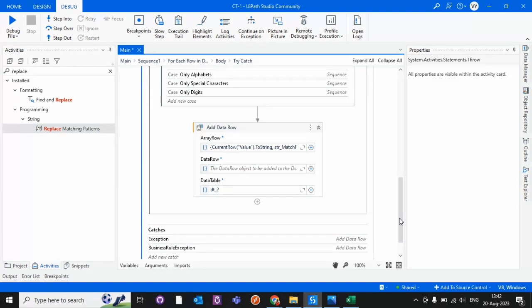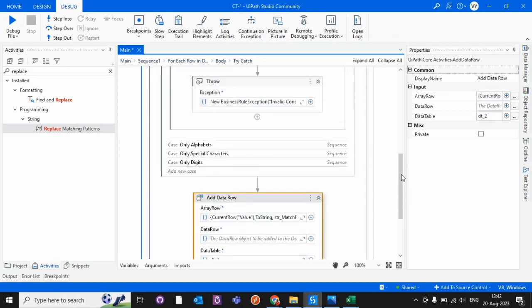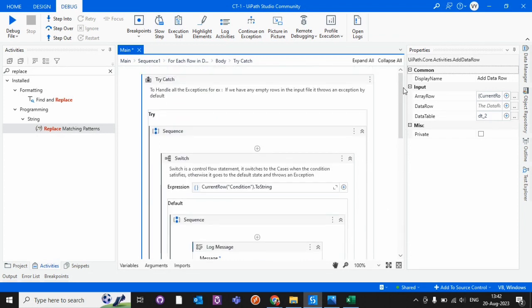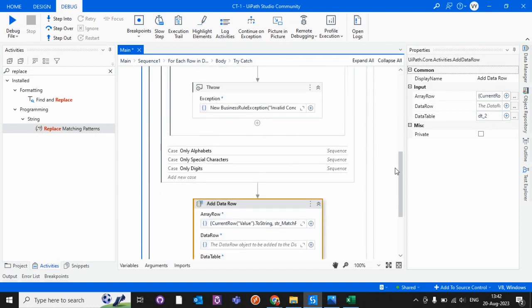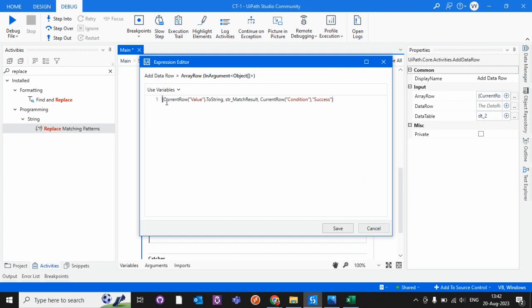Once all the process has been completed, we are adding it to the data row. We have created a data table above, and cloned it by adding all the headers. So we are writing all the information to the array row. The first one is the current row value dot to string, then whatever result we are getting, that variable we write here, and also the condition. Once this is a success, we write it as a success.